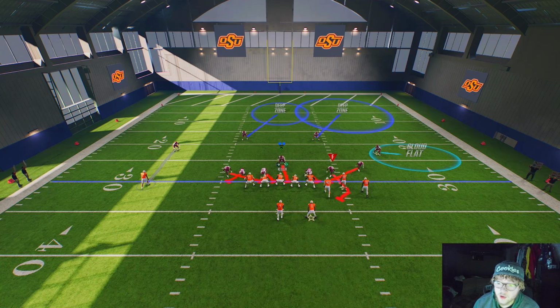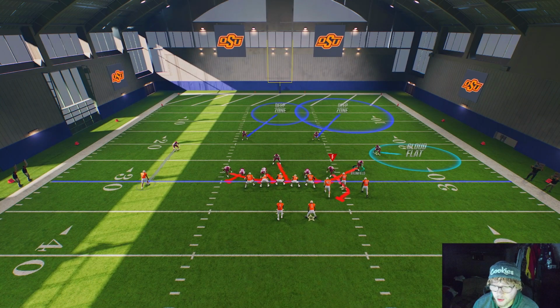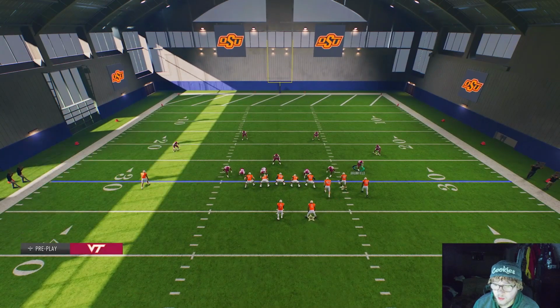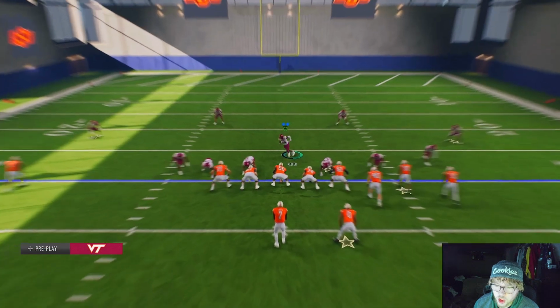Trust and believe that. Now, if you have to, instead of blitzing this outside backer right here, they're putting a guy in a flat and you're not able to get out there because you're playing the middle, then we can drop this guy in a curl flat like that. That's fine. It's probably another adjustment that I make a whole lot, something pretty much like that. And you're pretty much just using this middle right here.